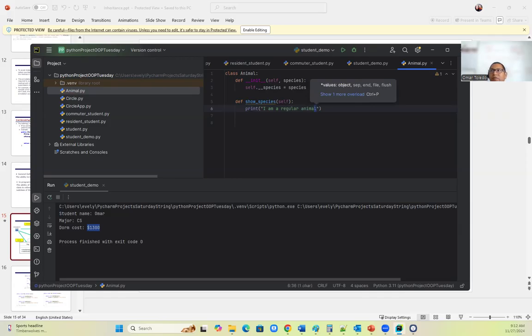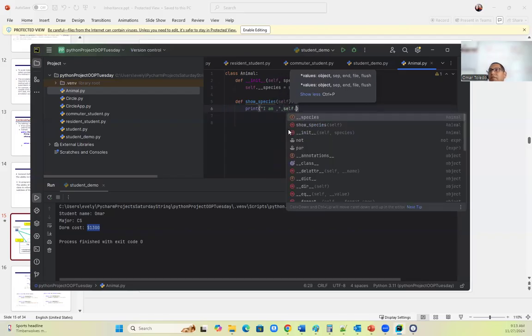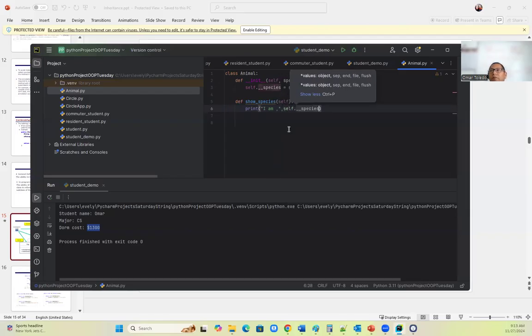But instead of setting I am a regular animal, I'm going to set I am, comma, and here, for example, I can set I am self species.